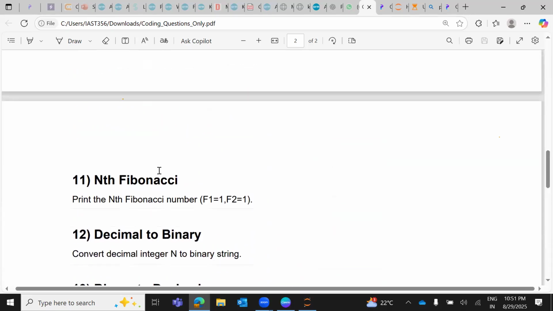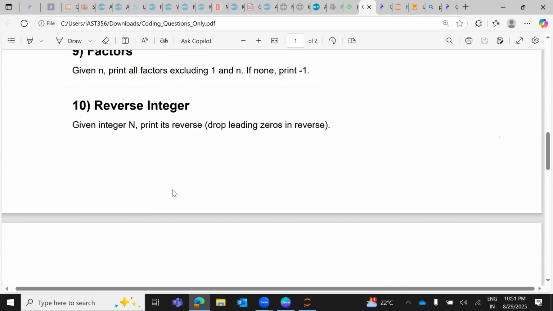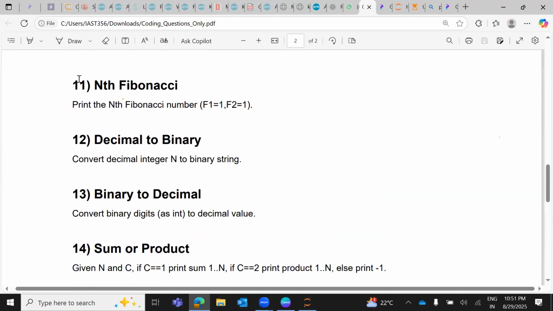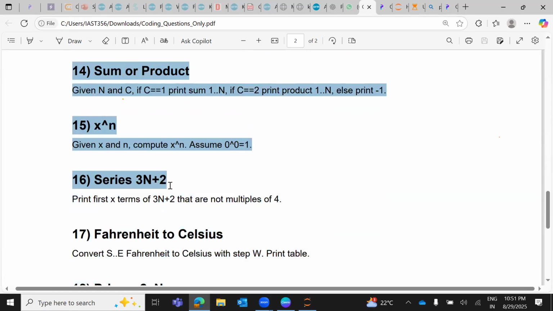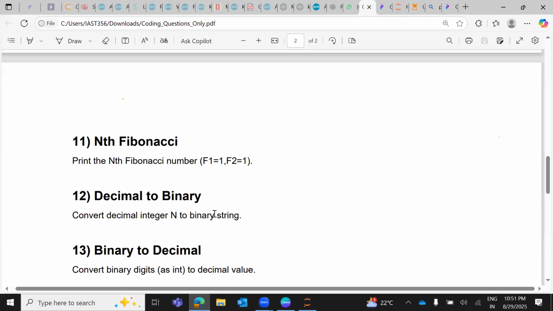So if you have understood loops, you will be able to easily write code for all these. Maybe some require some logic, but Fibonacci is something you can write code for. If you understand what Fibonacci is, you can easily write the code.